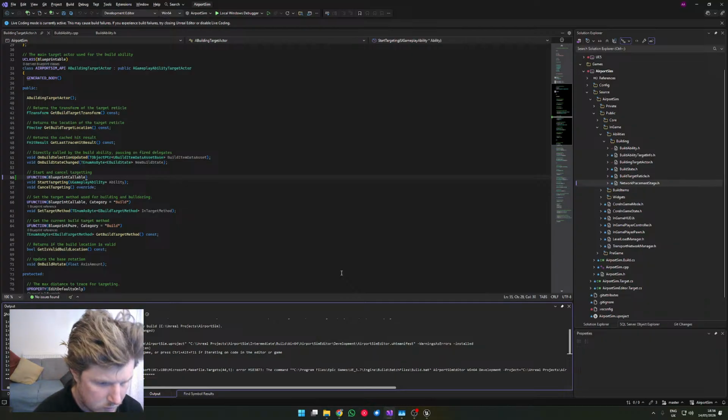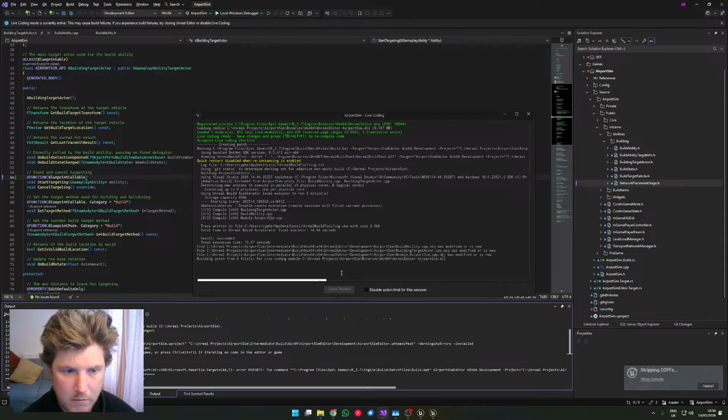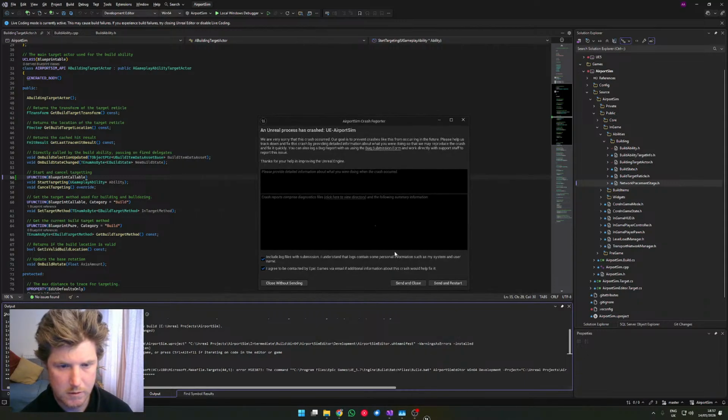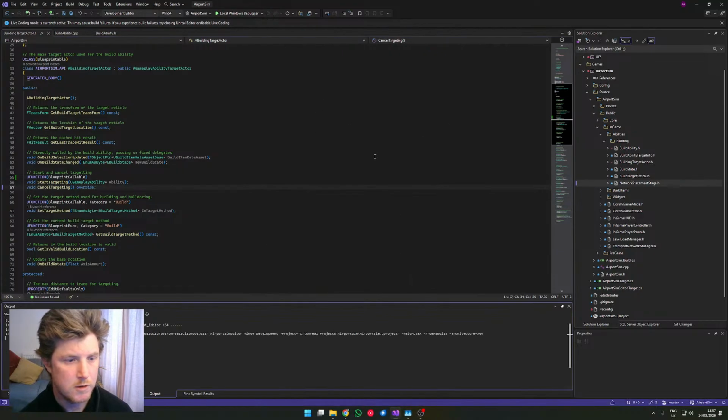Okay, Control Alt. So then we should be able to access that start targeting method. Close what's in there. Okay, well let's just pick it up again.